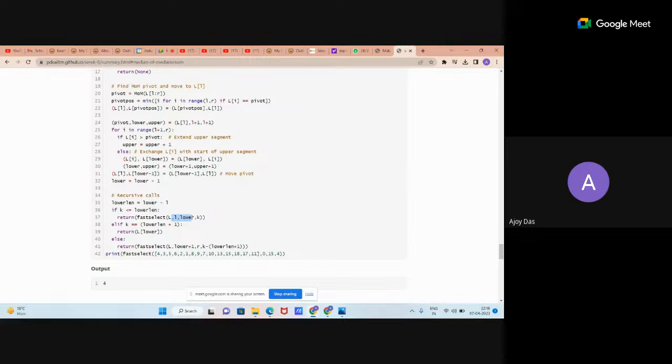But if we want the kth largest, k must be present on the upper side. We have two sides: one is lesser than the pivot, one is greater than the pivot. So the kth largest must be present on the greater side. You can stop here, and I am opening the same algorithm. Okay, sir.